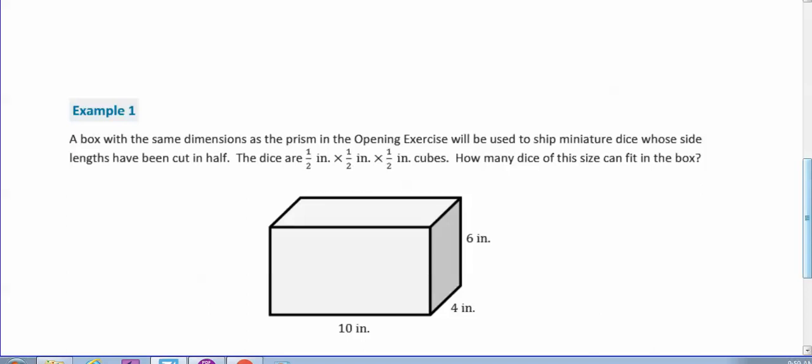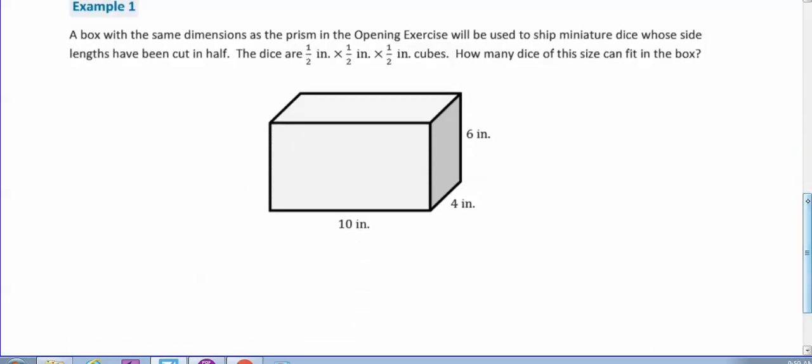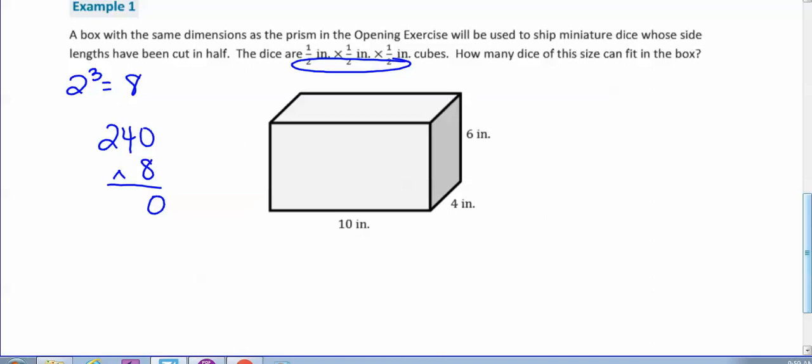So down here, we did example 1 together, and we calculated that it would take 1,920 half inch by 1/2 inch by 1/2 inch cubes to fill this box. All right? And again, how you do that is you take your denominator 2, you cube it, which would give you 8. You take your volume and you multiply it by 8, right, to find out how many of the 1/2 by 1/2 by 1/2 inch cubes it would take to fill it. So a lot of kids look at that and it confuses them. So I'm going to show you a different way of looking at that.